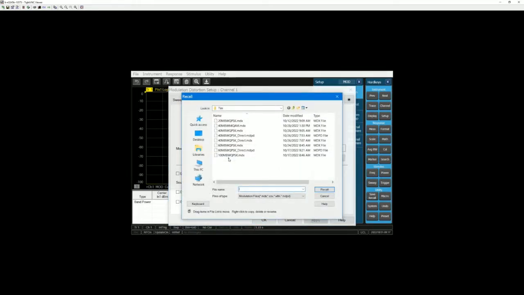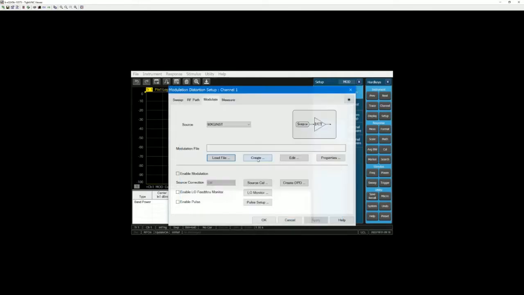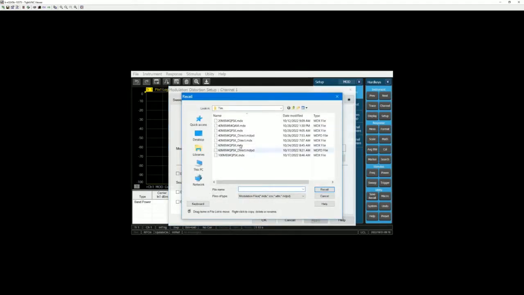I created 40 meg, 60 meg, 100 meg, and 20 meg files. If you are aware, this analysis bandwidth depends solely on how wide the bandwidth is on the signal generator, so we need that to generate the signal. When it comes to analyzing the measurements, if you use a traditional spectrum analyzer, we need to have the same size of analysis bandwidth, but for this PNA, it doesn't need that. So this is one thing to consider. If you have created some files, you can always recall them back, and what you need to do is just MDX.